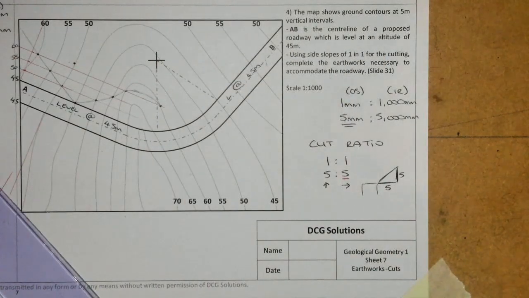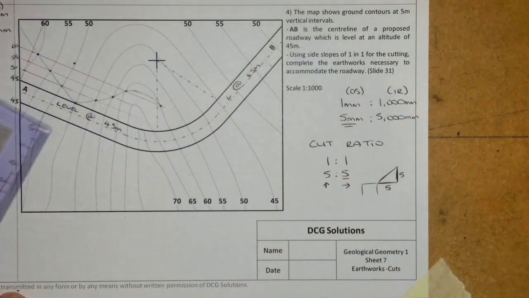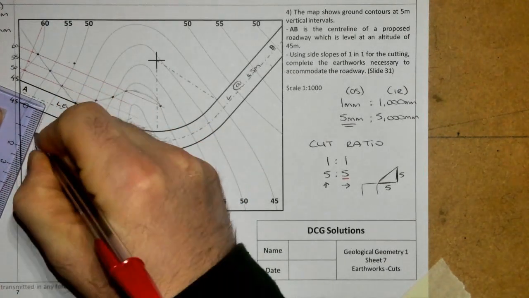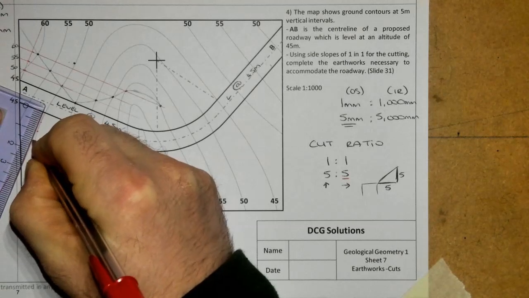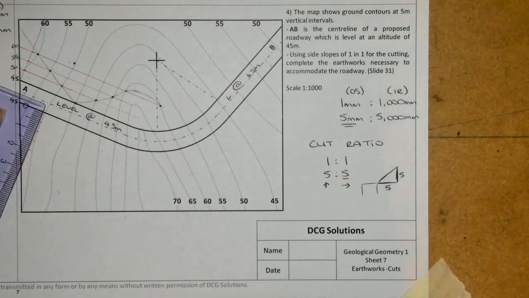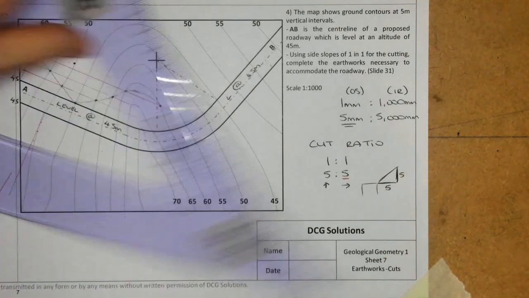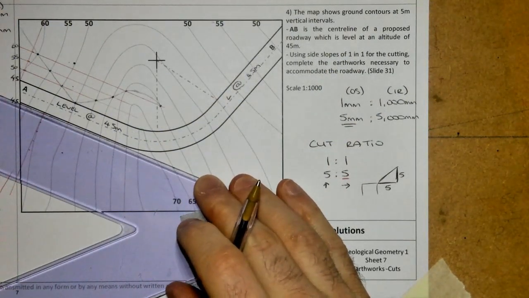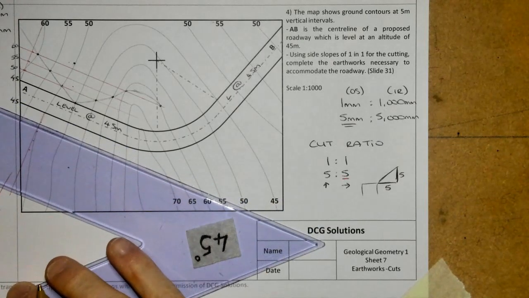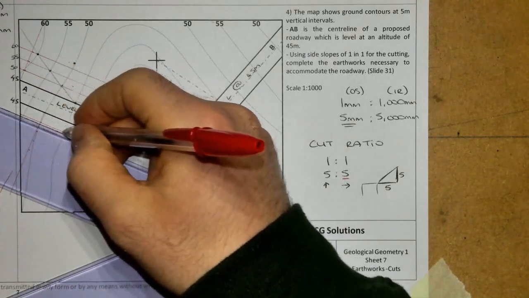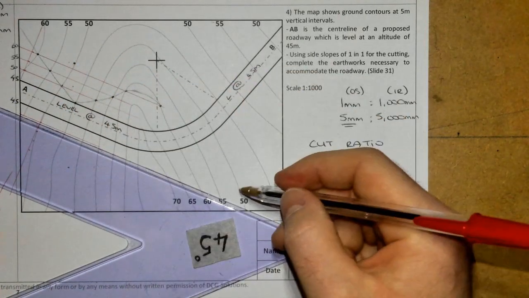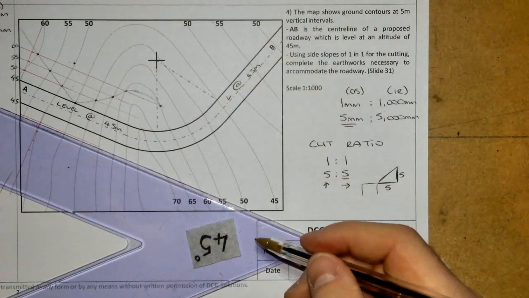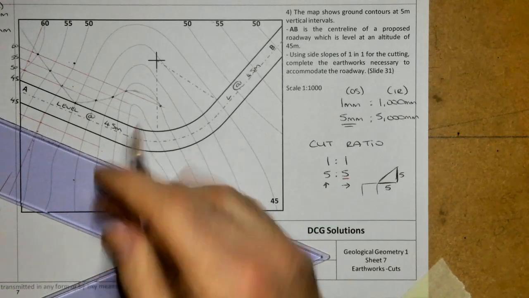Now I'm going to do it here on the bottom portion. So same concept, measure out in 5 millimeters. So this will be at the 50, 55, 60, 65. Okay, so parallel with the side of the road, A to B, and this portion of the road, I should say. So that's at the 50. I'm just thinking here, 50, following it over out to there, I think. Yep, then this is going to be the 55.